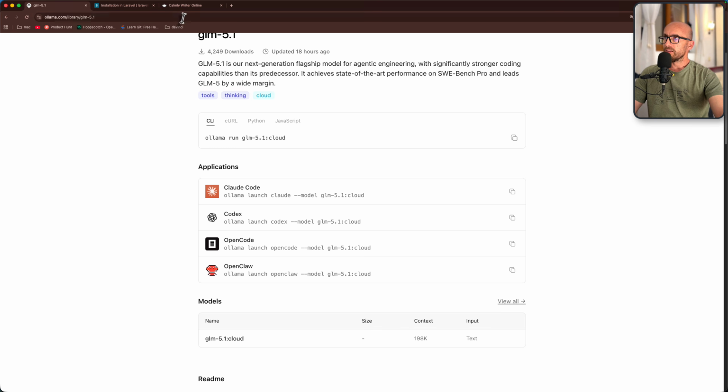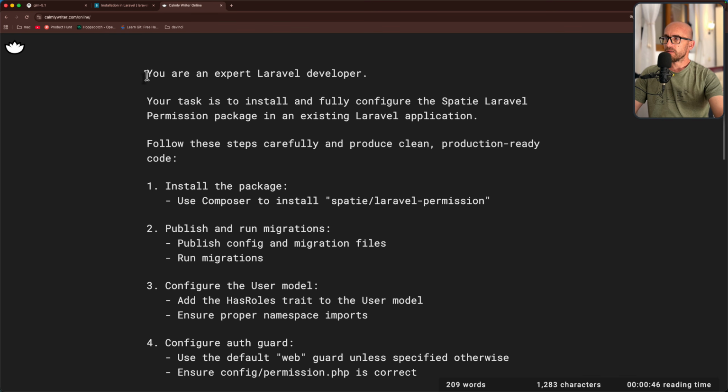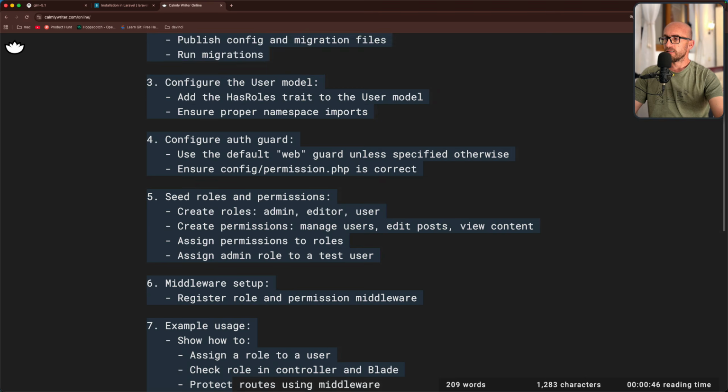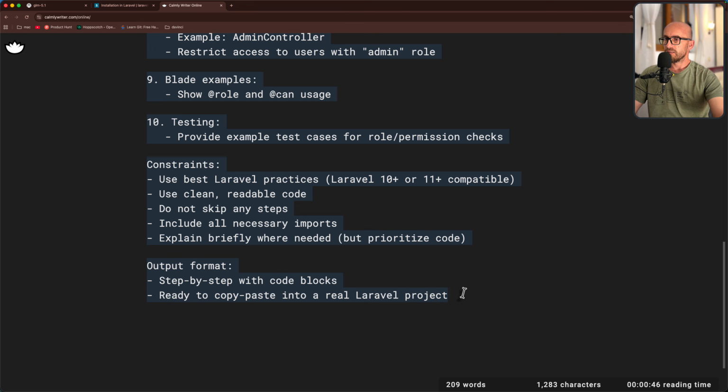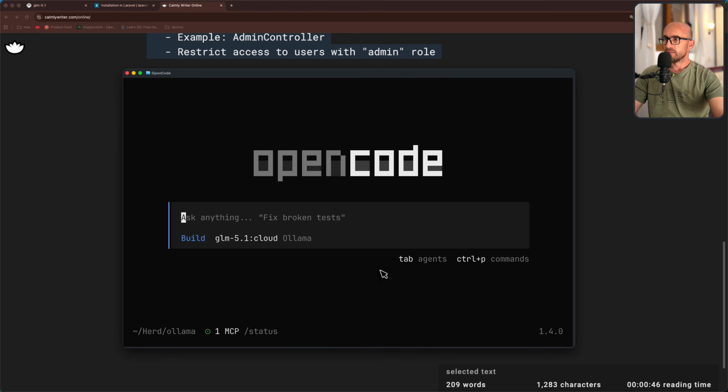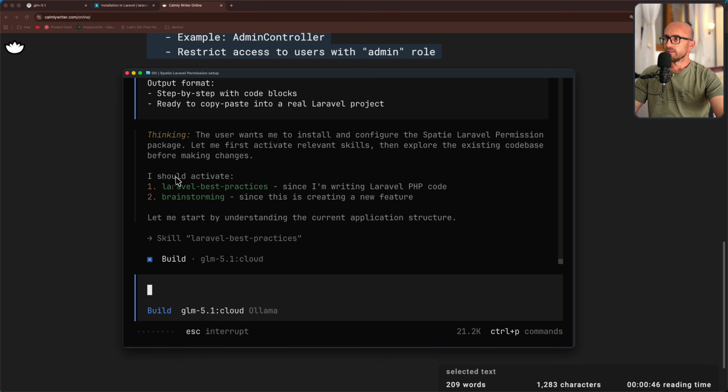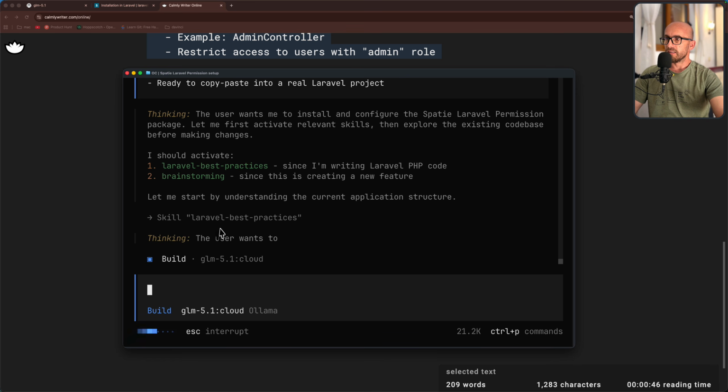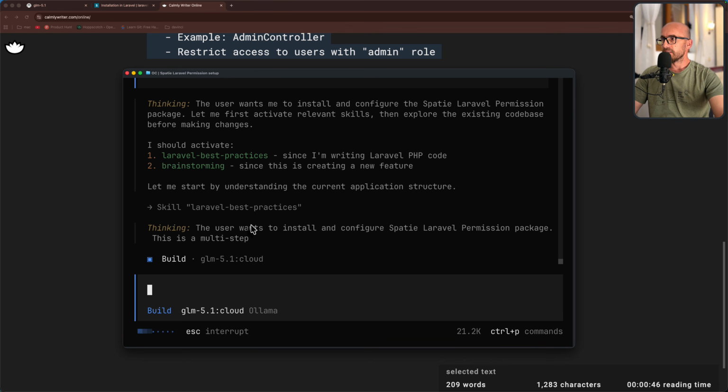And I'm going to copy the prompt and paste it. And we're going to see what this is going to do. Hit enter. Okay, so I should activate the Laravel best practices and brainstorming, skill Laravel best practices, because we use open code. For that, it's going to activate the skills.